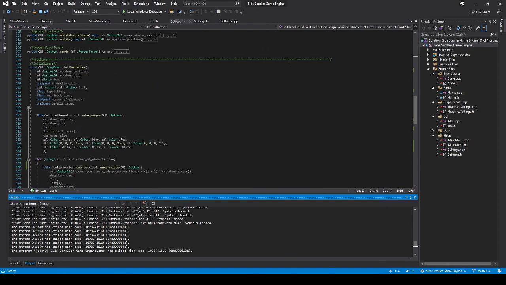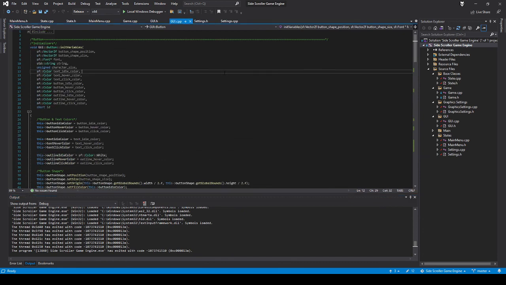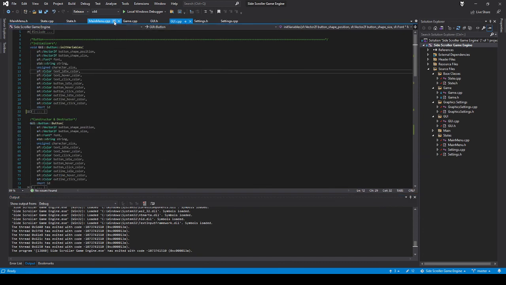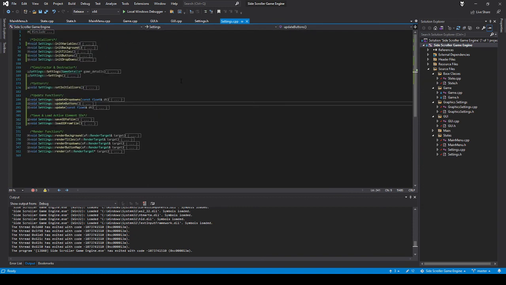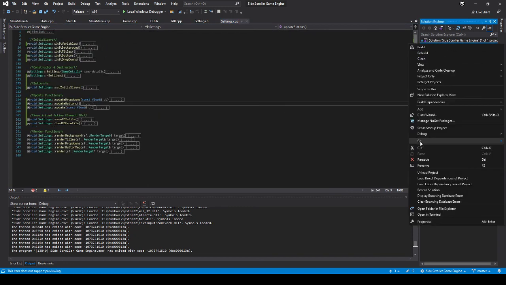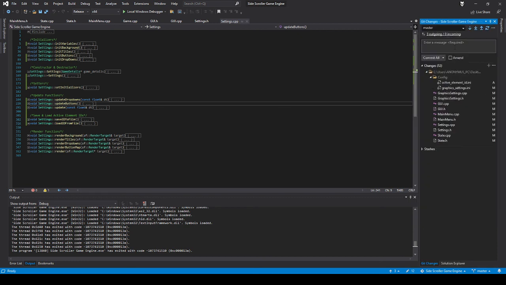Yes. So now let's go ahead and just commit this and wrap this up. Just gonna commit this real fast. Bada boom, bada bing. We're good. So go over here, go to Git, commit, and stash. All right, so you can say that we have finally completed the settings state.